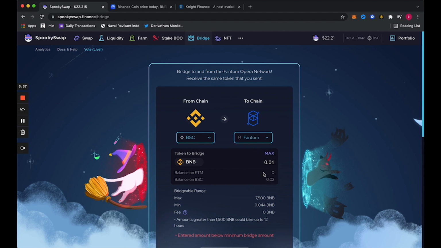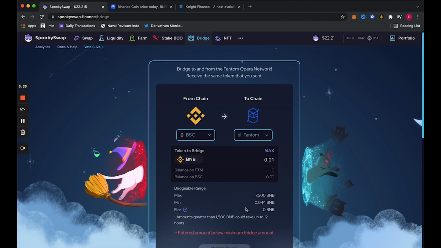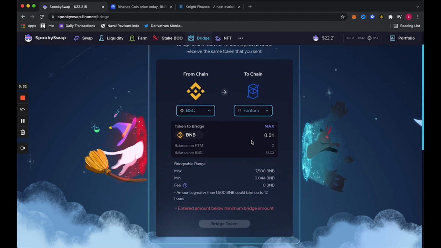It's allowing me to send 0.01. I'm going to go ahead and do that. And it is not letting me do that, actually, because I am below the bridge amount. So I'm going to go and put some more BNB in my wallet. I'll be right back, and then we'll pick this up.